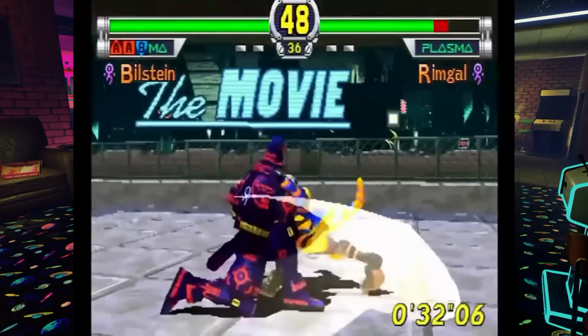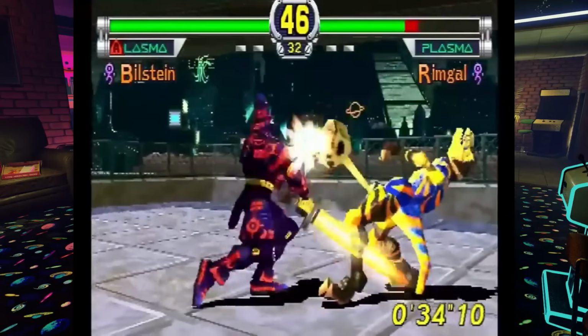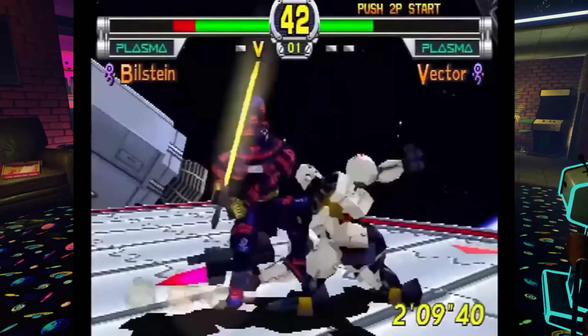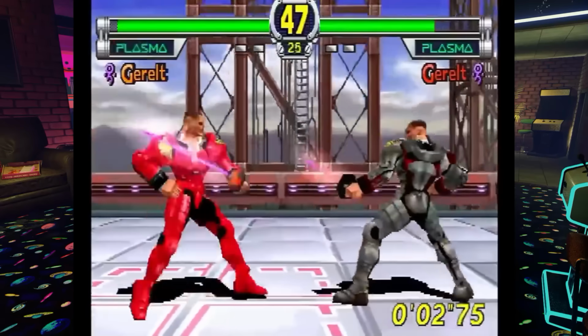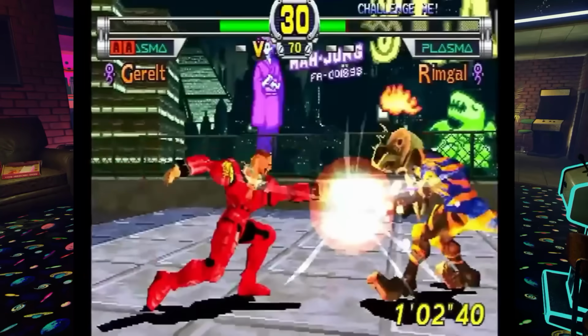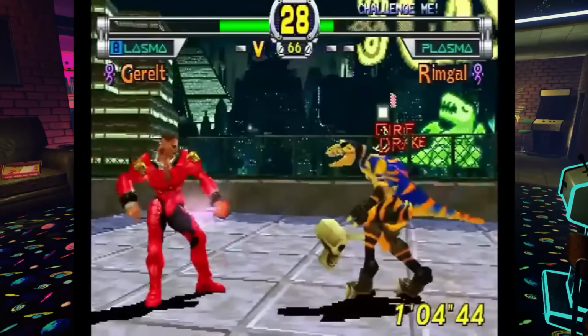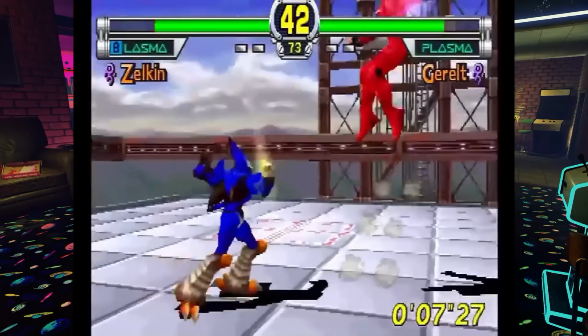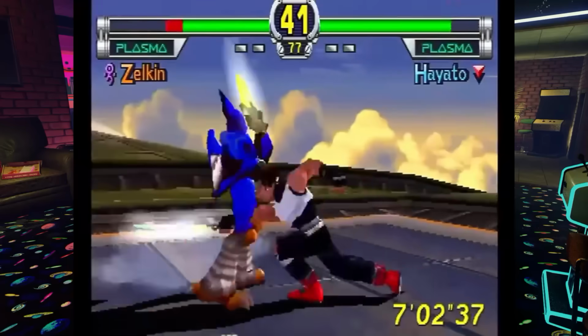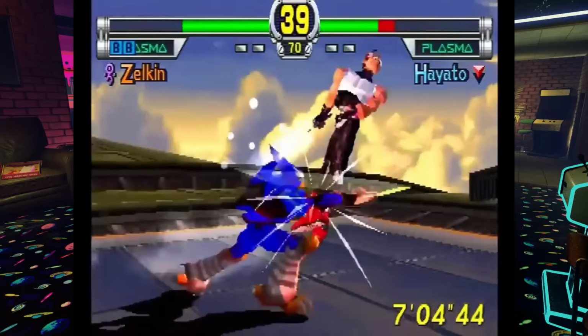Not to mention he's the descendant of an actual in-universe Nazi, so that gives you even more reason to wreck his shit. He has several fighters serving under him, starting with Geralt, a fencer with a plasma rapier who was blackmailed by Bilstein, with his wife and daughter being held hostage and a bomb planted in his chest. Then there's Zelkin, a bird-like alien with a plasma claw and a serious grudge against humans, which he eventually gets over thanks to Hayato and company.